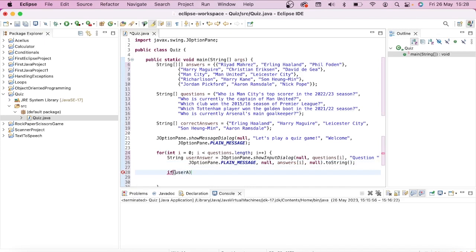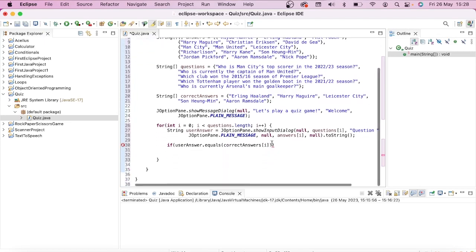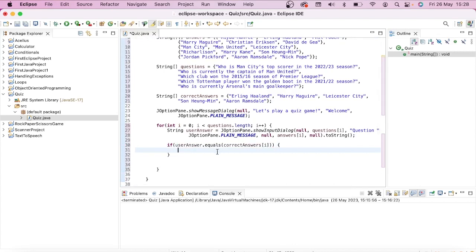If user answer dot equals correct answers index i, then we want to increase the user score by 1. So let's create an int score. We will initialize it to 0. And if the user's answer equals the correct answer, we will increment it by 1. Score plus equals 1.